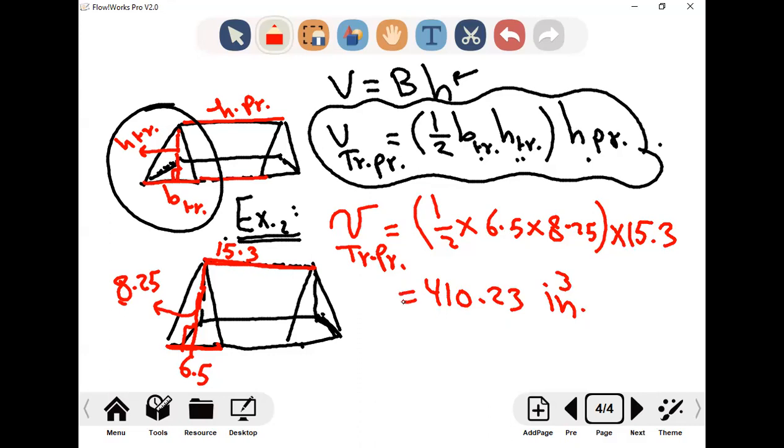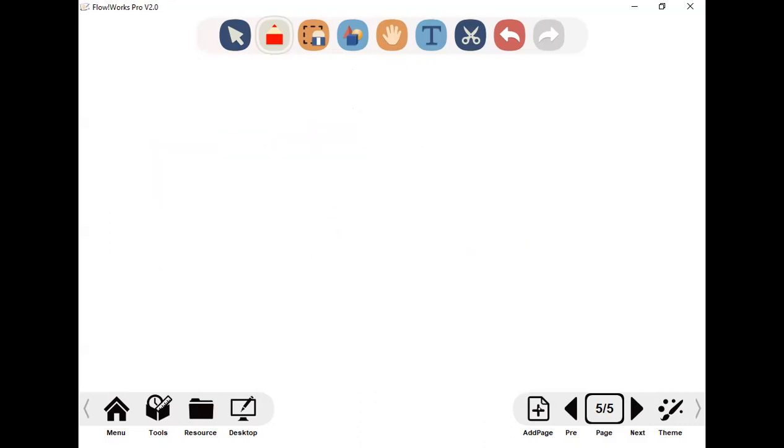Is this clear? So until now, what we did? We did volume for the rectangular prism, and we did volume for the triangular prism. In the rectangular prism, no half. Length by width by height. صح? In the triangular prism, we have half. From where this half came? From the area of the triangle. Area of the base multiply the height. Okay? Is this clear? Let's do the check after this example.